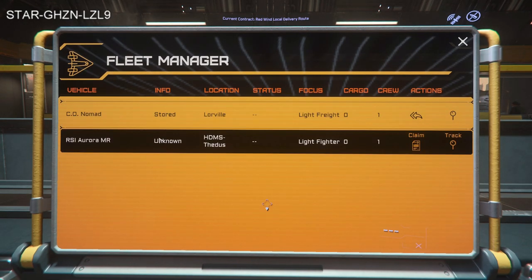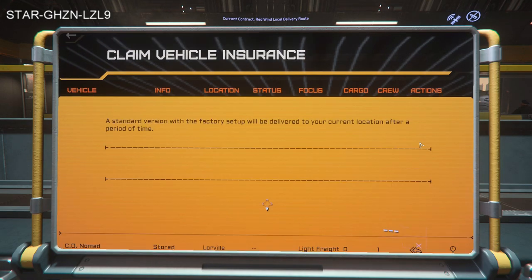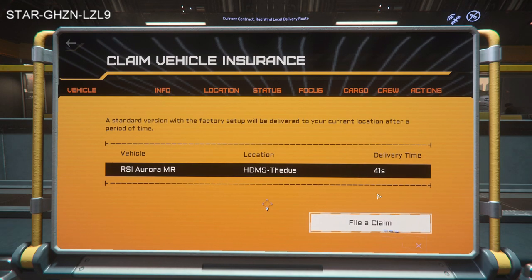I have two ships here. I have an Aurora MR and a Nomad. Now the Aurora is not here. It is on HDMS Thetis. So if your ship doesn't exist, if it's in another location or it's been destroyed, you're going to have to run a claim, like an insurance claim. Click that and it's going to take 41 seconds.